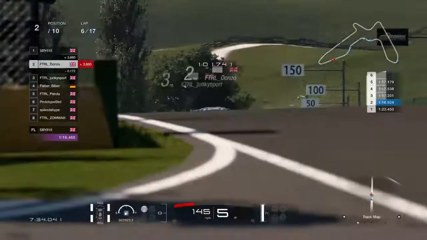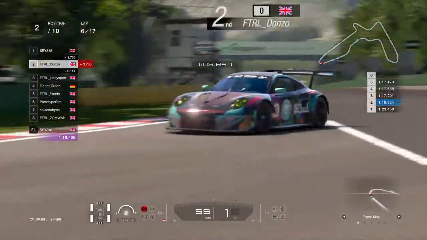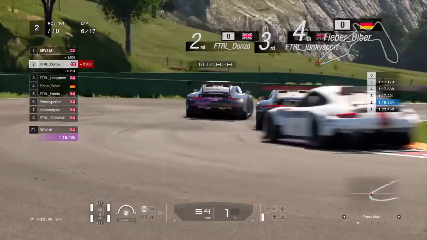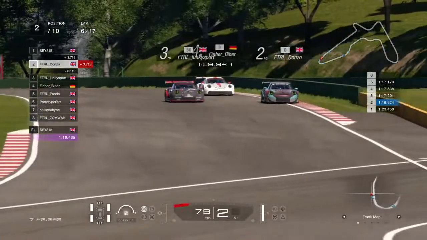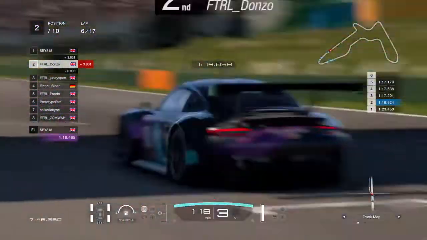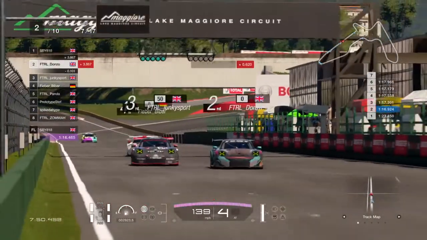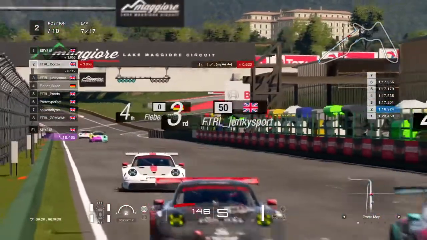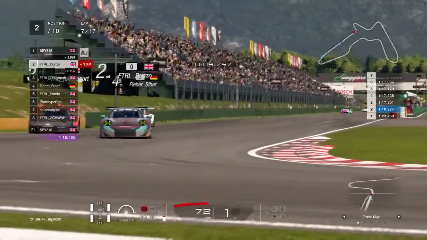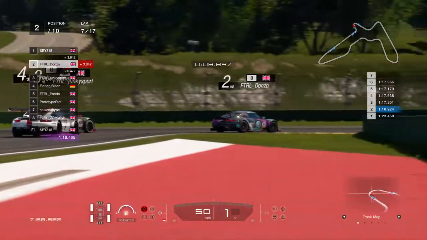On the attack, on the defensive again. You can see Junkie Sport moving around behind him again. Donzo going that slightly defensive line. Covers the inside. Junkie Sport trying to do a switchback. Gets on the power. He's got a slight overlap now, so Donzo's going to have to stay to the inside. Junkie Sport thinks about switching to the inside. Donzo will hang on for the time being.